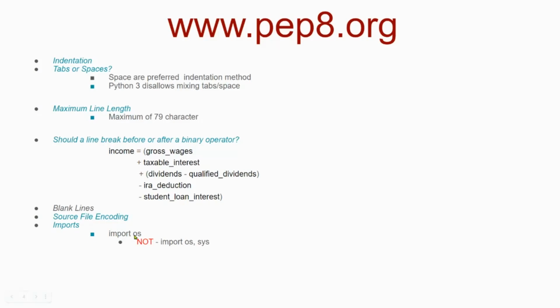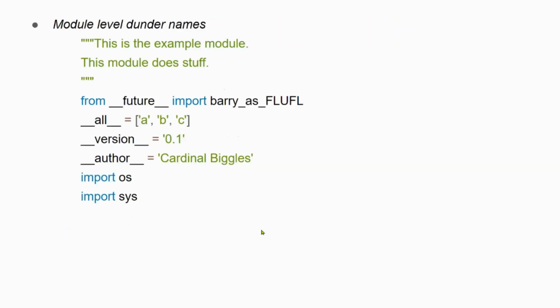So like this: import os, not import os, sys on one line with a comma, though you can still do it. The convention is to write import os and then on the next line import sys. And if you want to import modules and packages and everything, by convention you do it like this: first the standard library packages, like operating system and all this stuff, then the from-imports of other packages, and then individual ones.